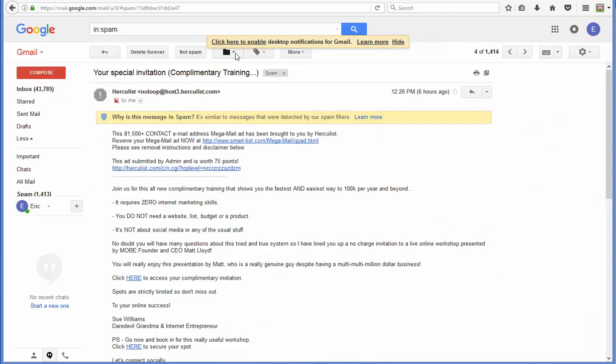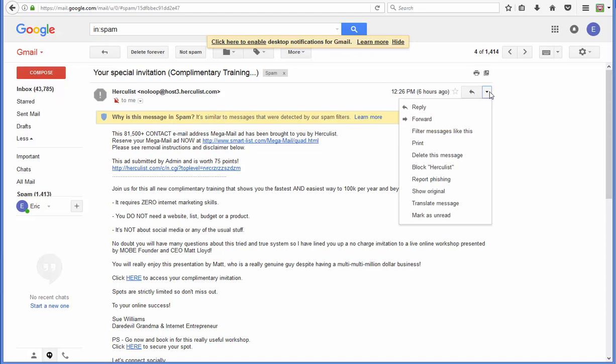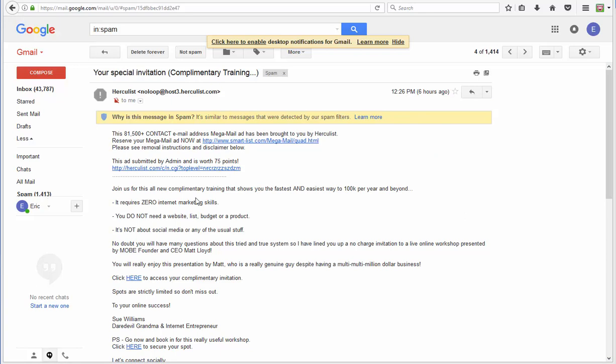And let's see. I'm trying to remember if there's another way to do it. You could filter them, but basically what you want to do is whitelist it. And I'm trying to think.